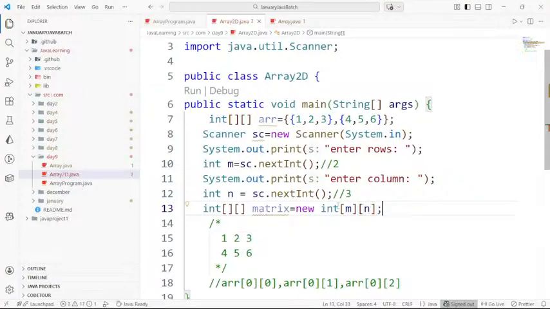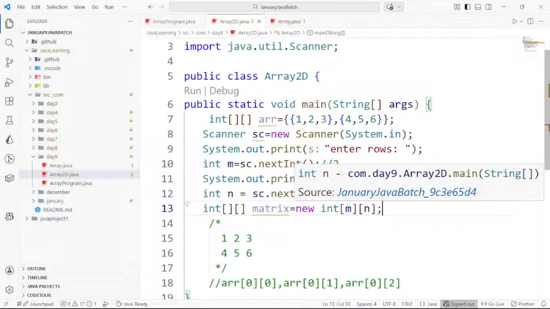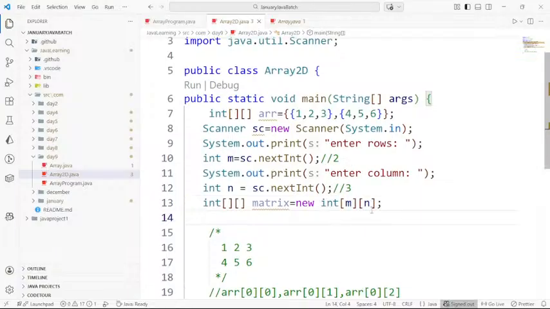This means m rows and n columns. And again you have to read the matrix values dynamically, so for that I can go with the size.